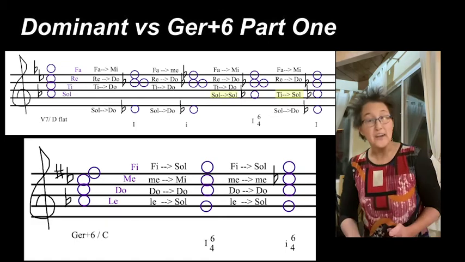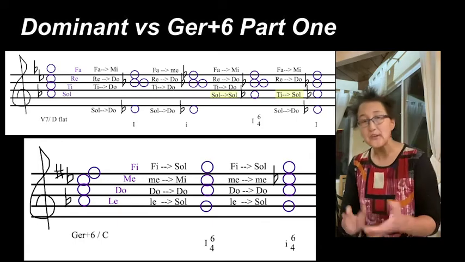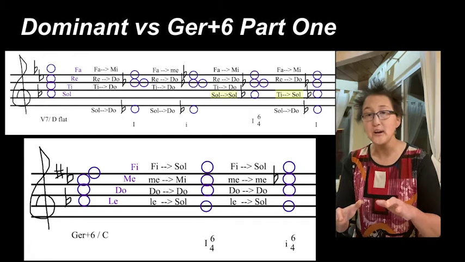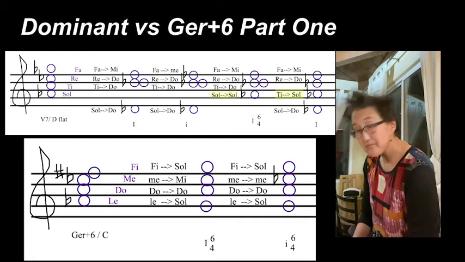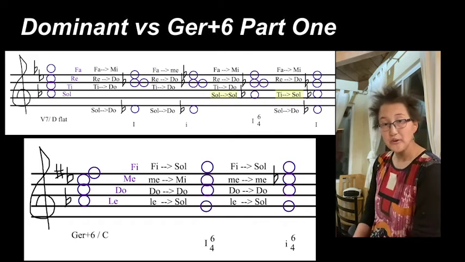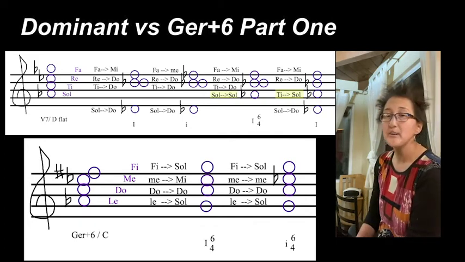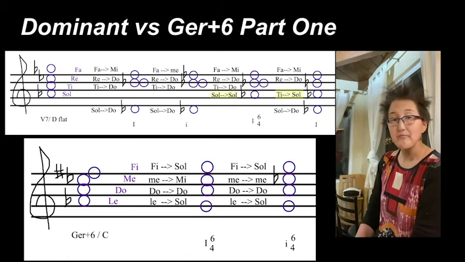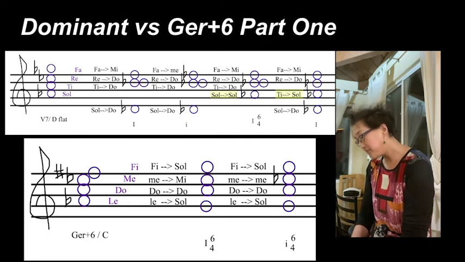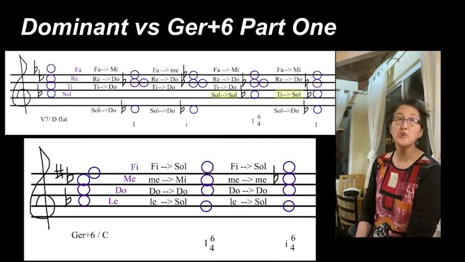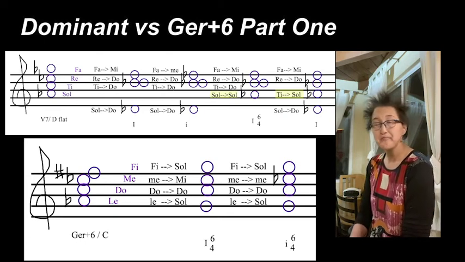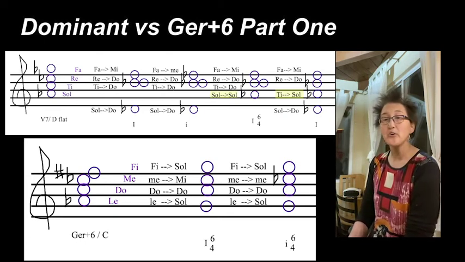So the really big takeaway is that this one chord really only resolves to 4 places, or technically they're enharmonics. So the dominant to D-flat major or C-sharp major, the dominant to D-flat minor or C-sharp minor, the German to C major or B-sharp major, the German to C minor or B-sharp minor.